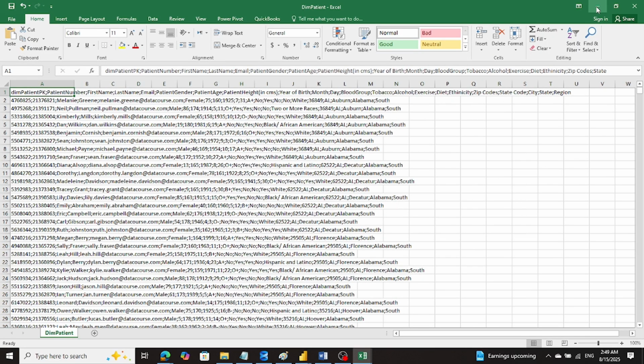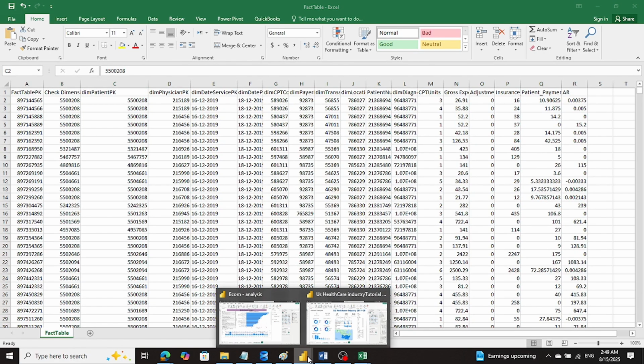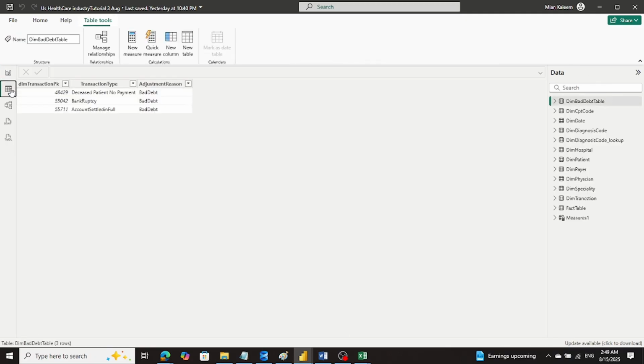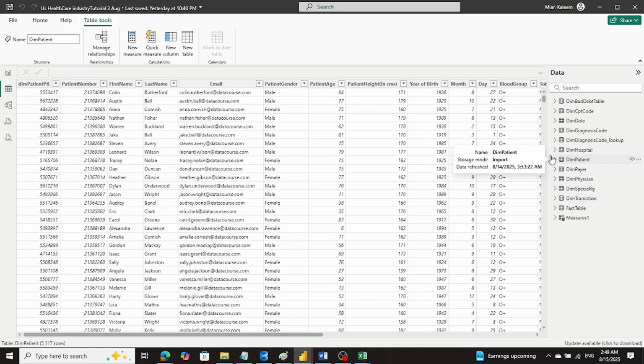Let me show you. Basically, we can go directly to Power BI. So what we did in Power BI, if you go here, dim patients, you see we have the patient primary key here.